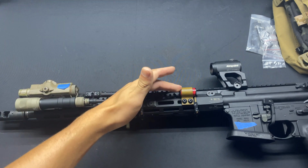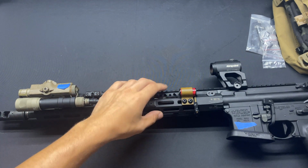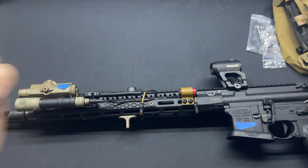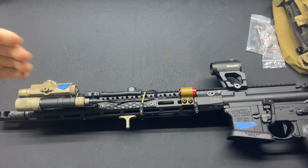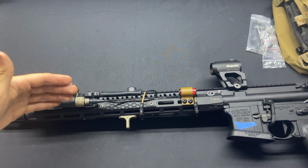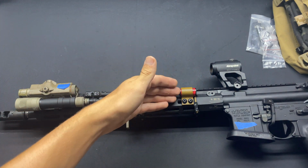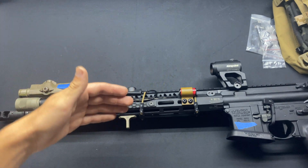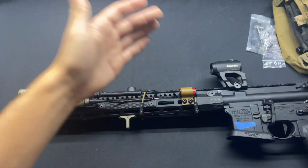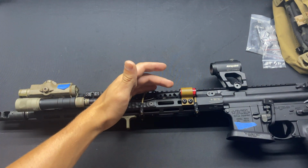Well, starting out here, this is a single piece of Kydex that I looped around on itself to hold one single CR123A battery. So people ask me, what's it used for? Well, in case a PEC goes down, in case a single Surefire M300 Scout light goes down, or an EOTech, you have a spare battery on hand, so you don't have to fumble through a pouch, you don't have to look for a battery in a pocket, just something that's going to be readily accessible. That's kind of why I made it and mounted it this way.